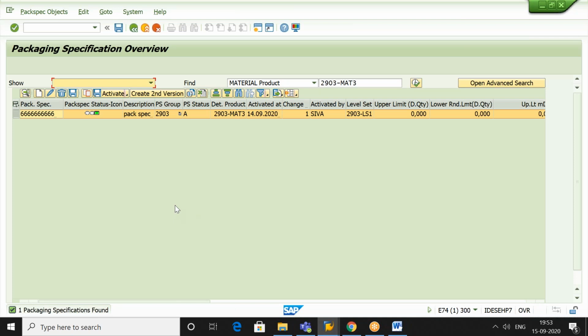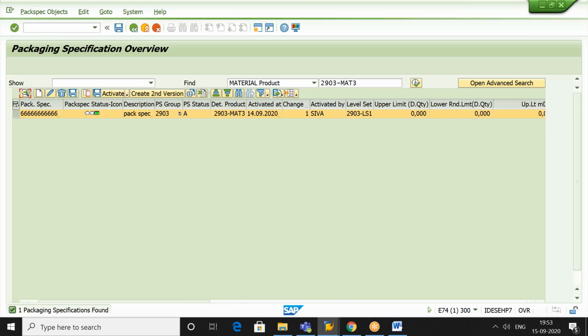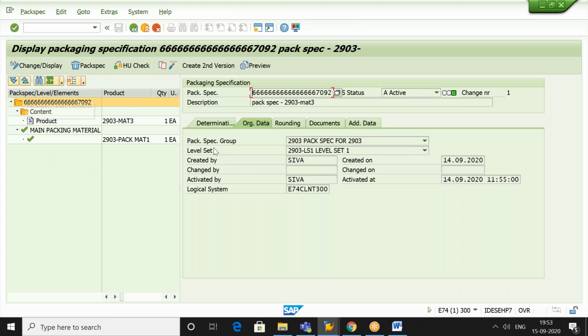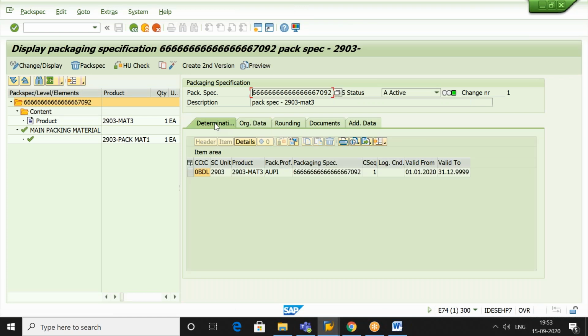So this is the packing specification, where we know that for as many products as you have, that many pack specs should be there. How to assign it? There's the binding or assignment. Select it, go to detailed view, determination. This is a very important one. This condition technique is required. OBDL, this is standard, the same standard you have to use.